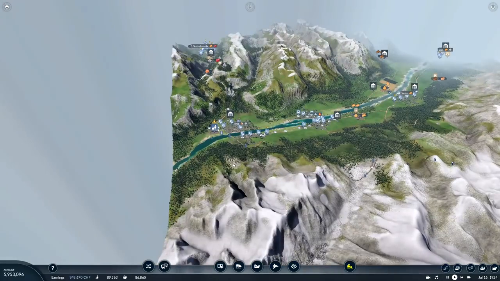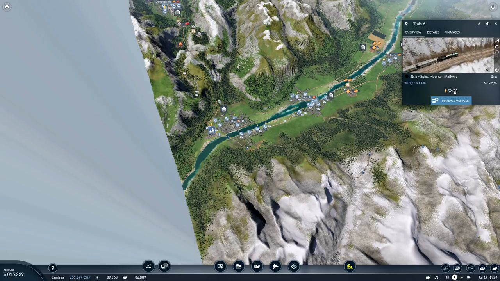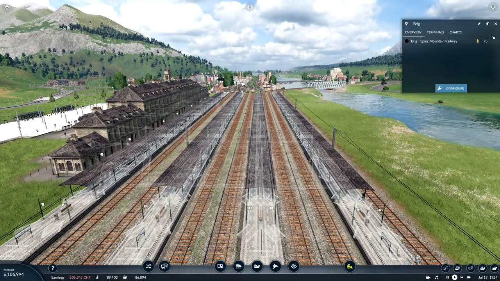For us in our pockets, where's our other train? It's making its way down. 52 people to drop off at Brig. That's going to make us a small fortune. How is Brig Station doing now we've changed it? 75 waiting to go back through the mountain.